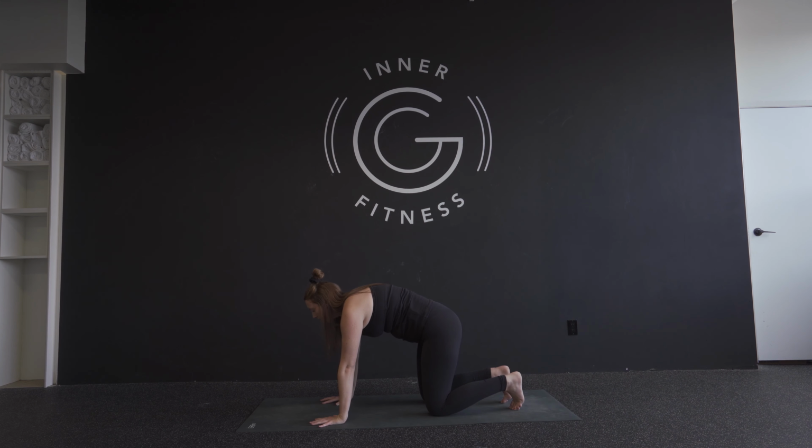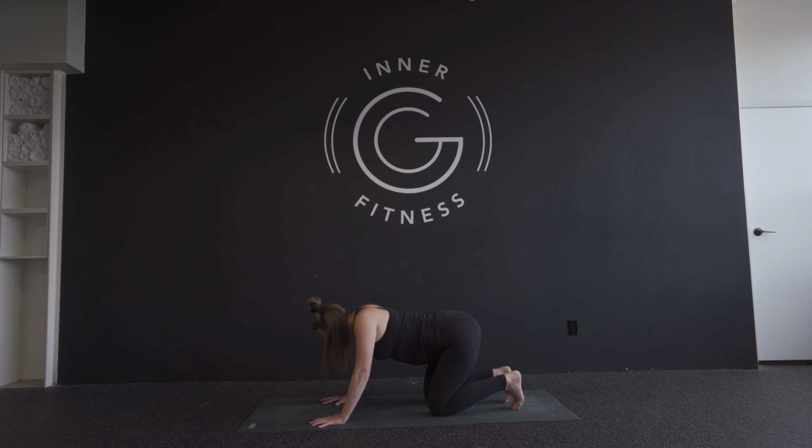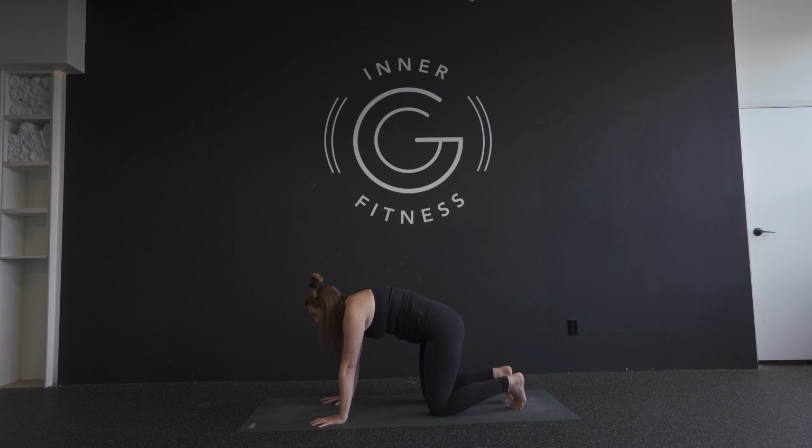Exhale, round your spine. Curl your navel in. Inhale, belly down. Collarbones up. Sitting bones draw back. Exhale, curl, belly button in, gaze to your navel. One more, inhale. And exhale.